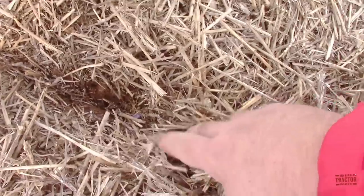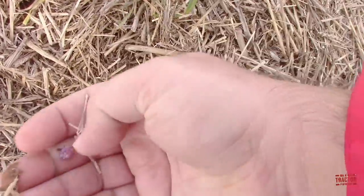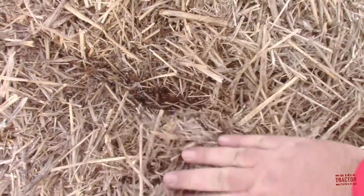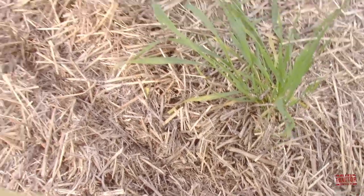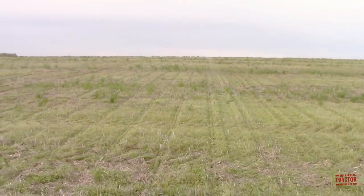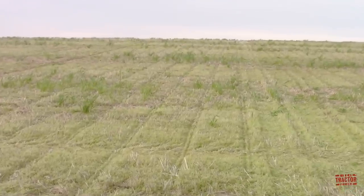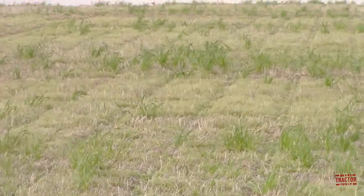We can kind of dig down here and see that seed trench. And there is the kernel of corn that was put in by the planter. Minimal disturbance, just putting it right in the ground where it needs to be. And the farm's looking forward to a great crop in August from their Early Riser planter. Again, as we look across the field, you can hardly tell this planter's been across it. Just putting those 30-inch rows in and not disturbing anything on the surface.